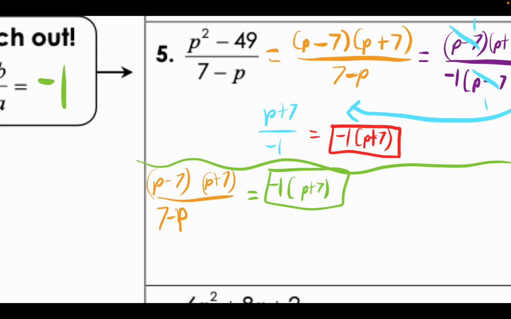And like I said, that little shortcut works anytime that you have the same terms exactly, but with the exact opposite signs. So if this was like -7 and -P, this would not have worked because the signs would not be completely opposite. They're only partially opposite because the 7's have the same sign. So once again, you have to have the exact same terms with the exact opposite signs.